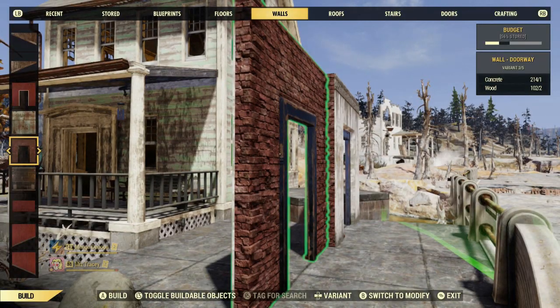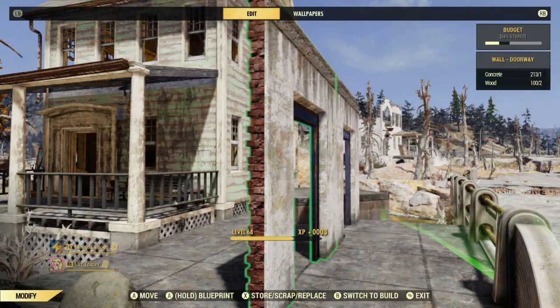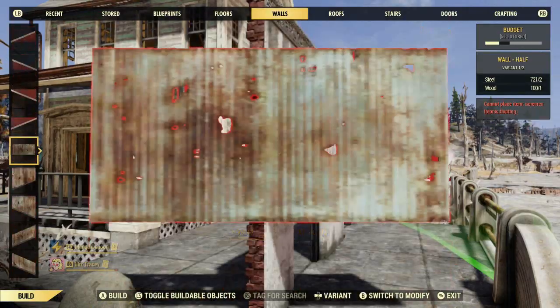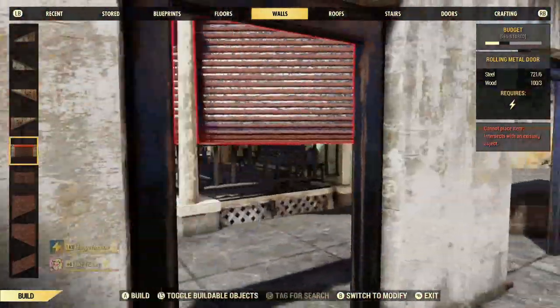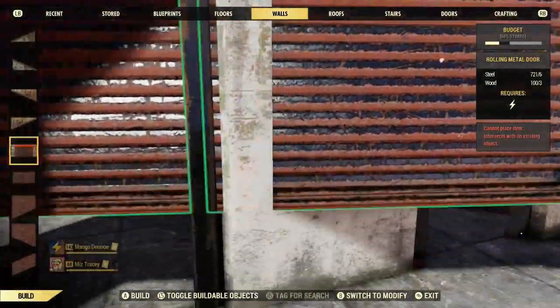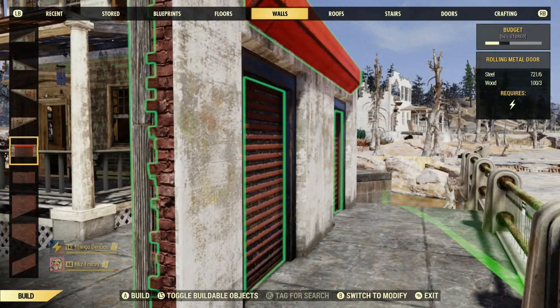Okay, so when I put up the doorway, I just twisted it with the triggers on the Xbox and turned it so it would be on the inside here. And then now I'm going to take the garage door. This should work with the red rocket door, but I don't have that one. And we're just going to place this on the inside of the wall. Oop, it doesn't want to work very well. Come on. There we go.